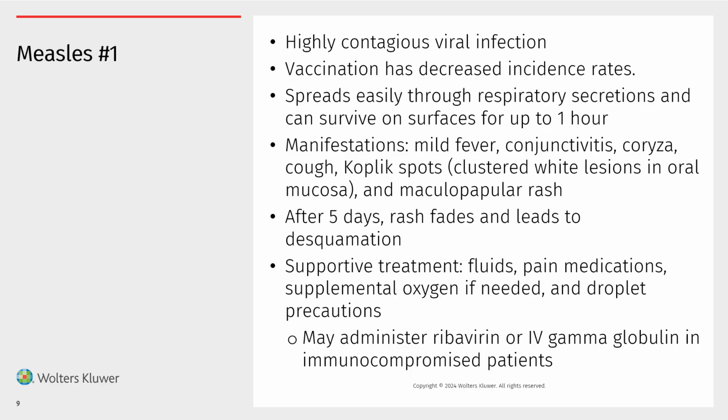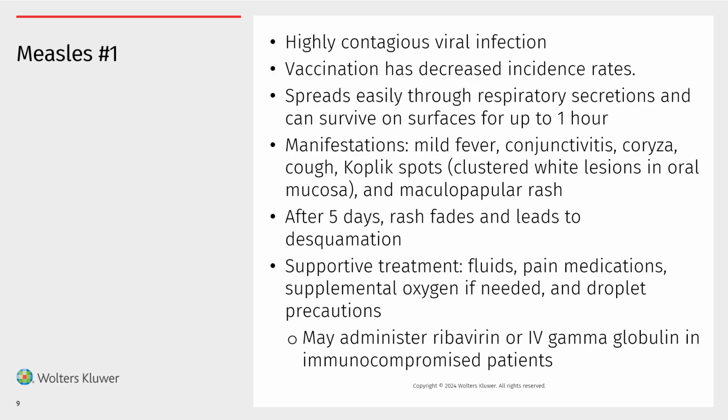Measles, highly contagious viral infection, usually in children or infants. Vaccination has decreased the incidence here, but we see a lot of migration of folks into the United States that don't have access or have made a decision not to immunize their children. And you can see here what it looks like.